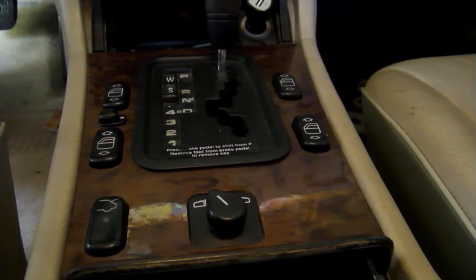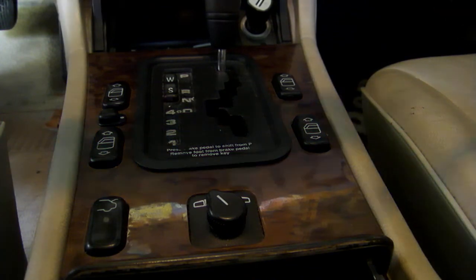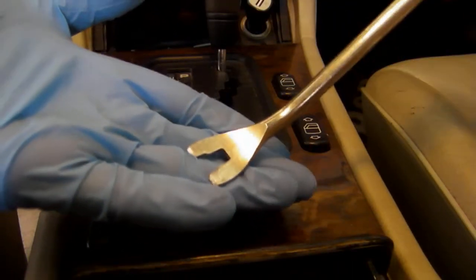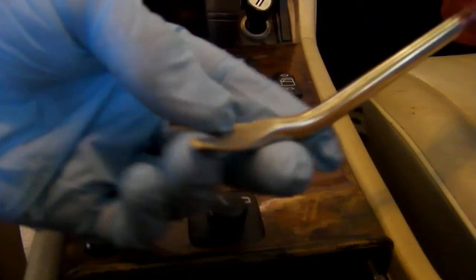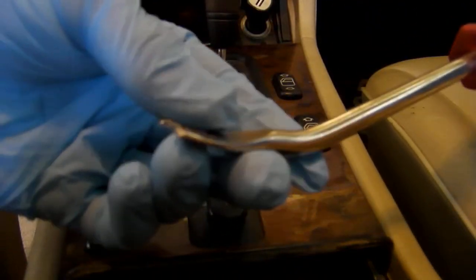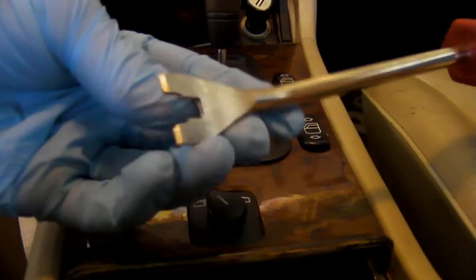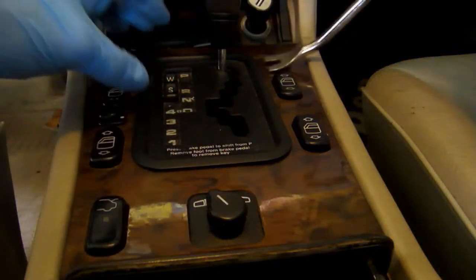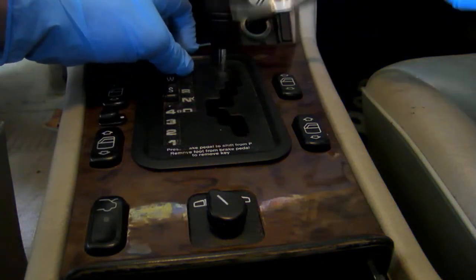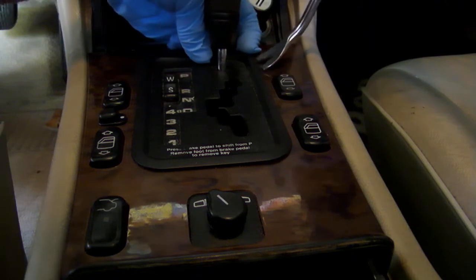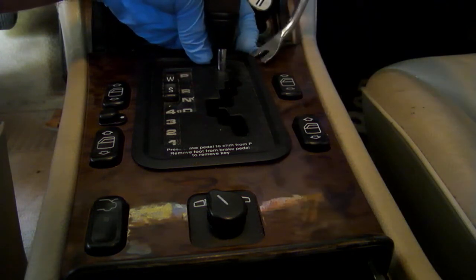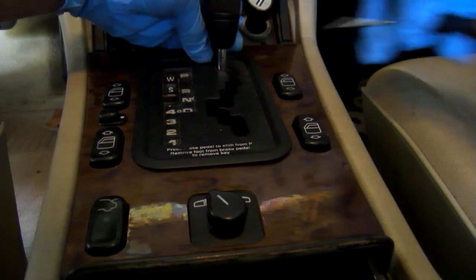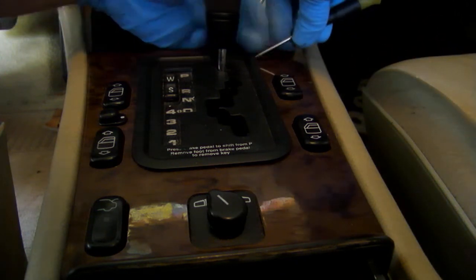For this job you can use a really large screwdriver. I prefer to use an interior panel removal tool. It's basically just like a two prong screwdriver, pretty flat so you can get under interior panels. This one works extremely well. First thing you want to do is remove the trim ring on the gear shift. All you need to do is find a spot to pry it. You might want to use a small screwdriver at first just to get it started.